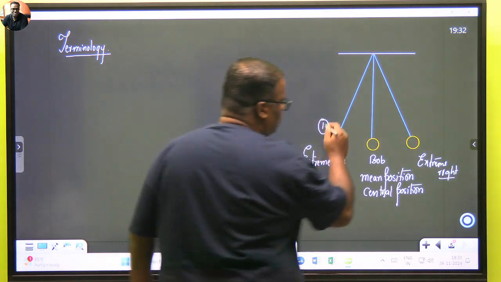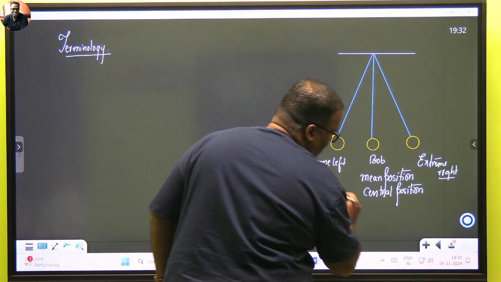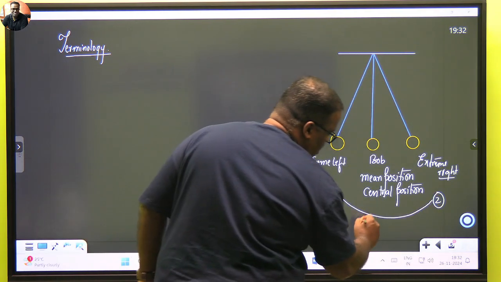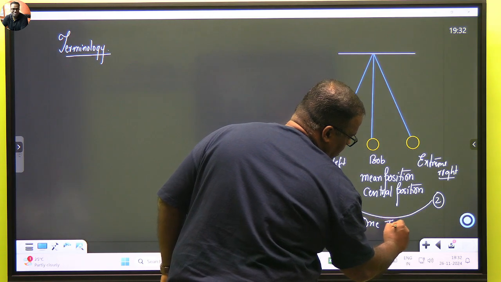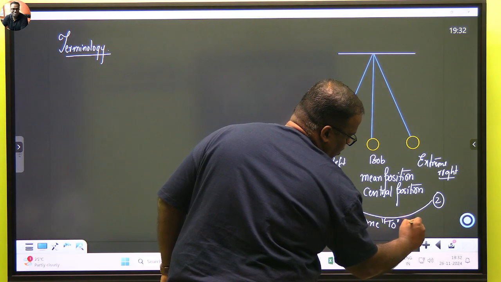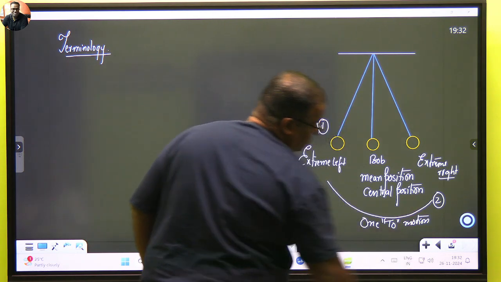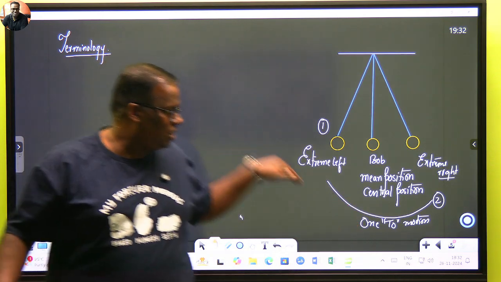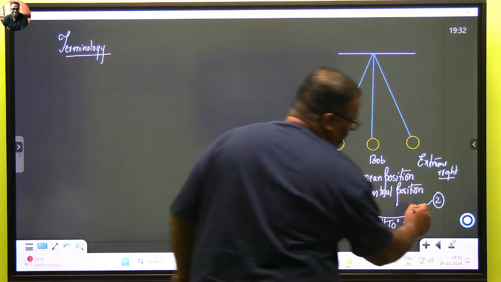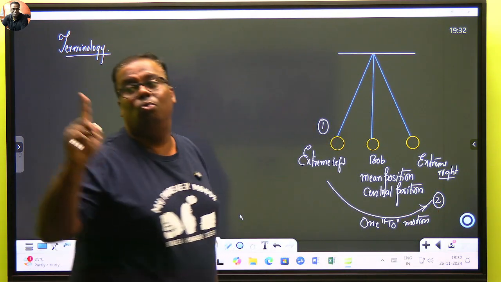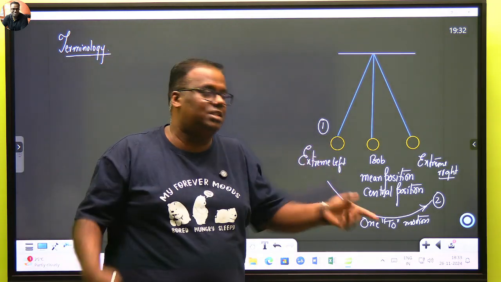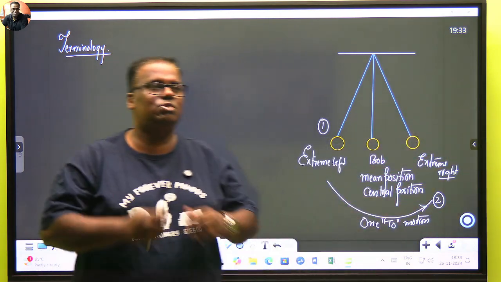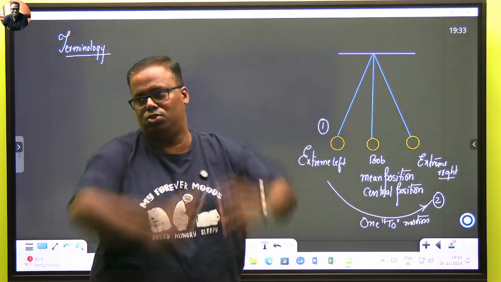So the pendulum moves from 1 towards 2. This is known as 1-2 motion. Don't take 1-2 to mean numerical two. This motion is known as 'to'. इस तरफ जा रहा है, इस तरफ जा रहा है. And how many 'to'? 1-2. In Hindi it is easy. 1-2 motion हुआ. 'To' means when something goes away from you.